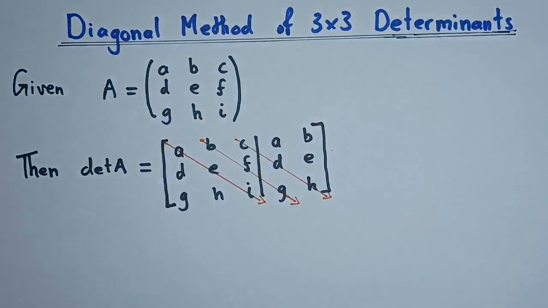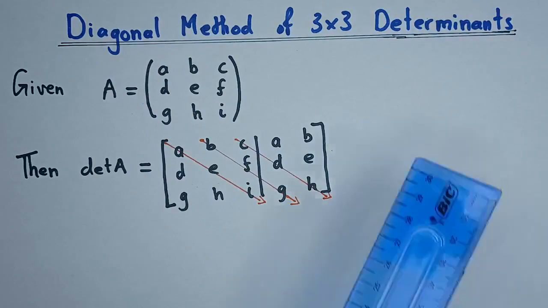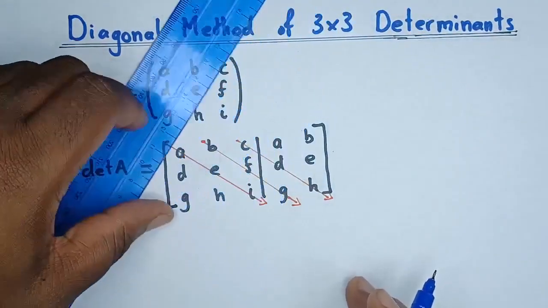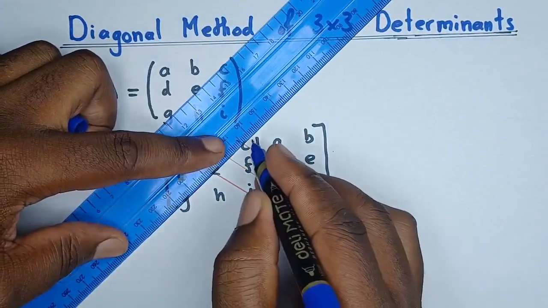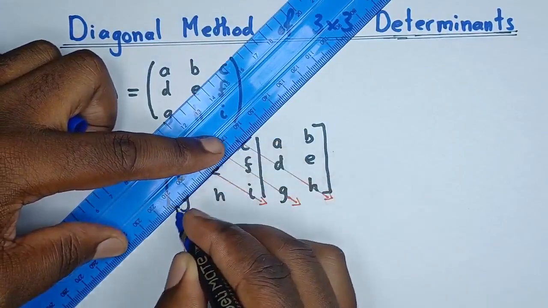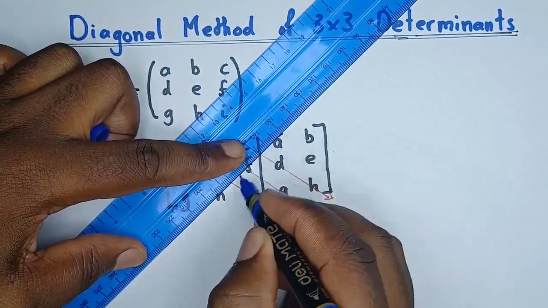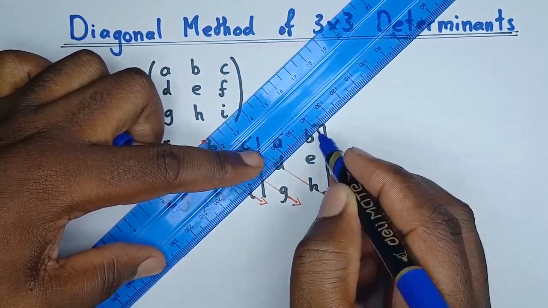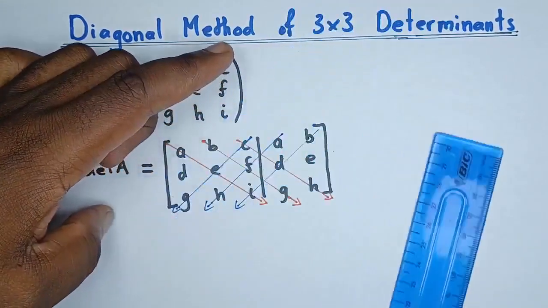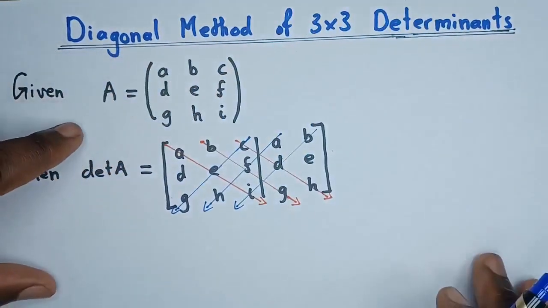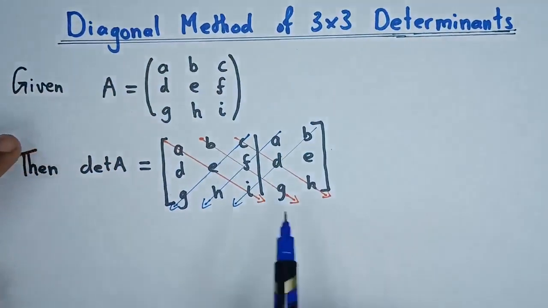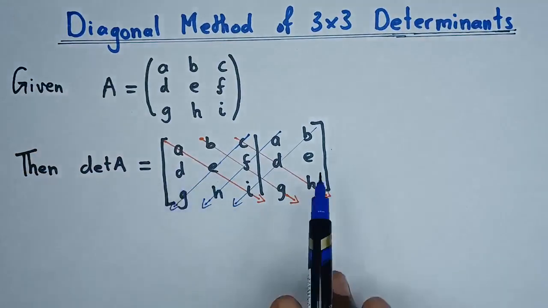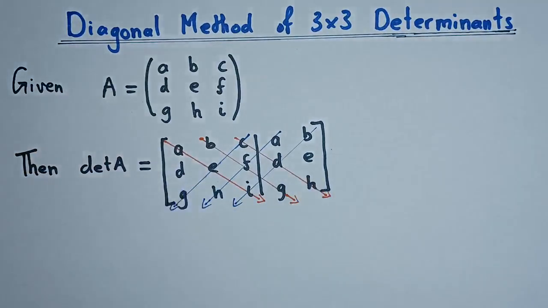Then the next part, we're going to look at the other three diagonals. The other three diagonals will be formed here, like this. The other one will be formed here. The other one will be formed here. Anything that is not part of these diagonals that we've written here is not necessary, we won't use them. Letters, numbers like D here and E there, we will not use them. We'll just focus on these diagonals.